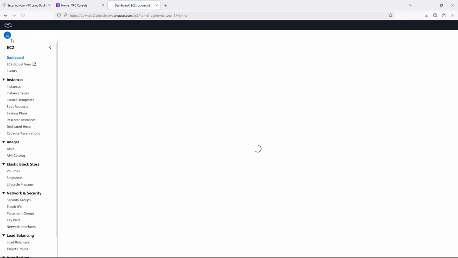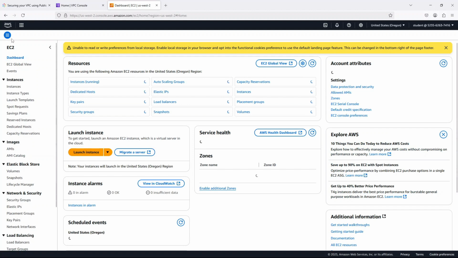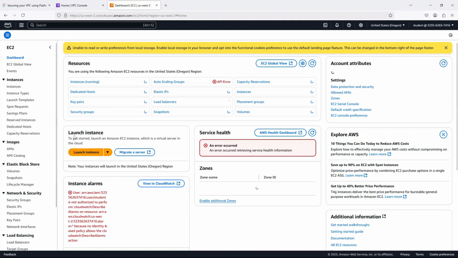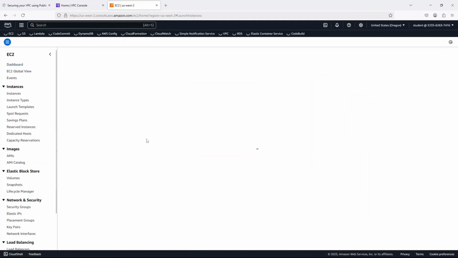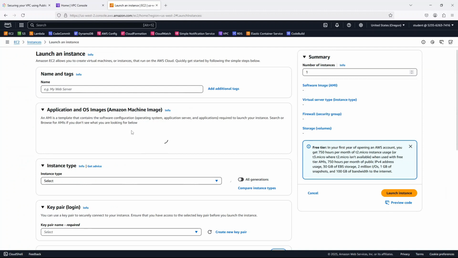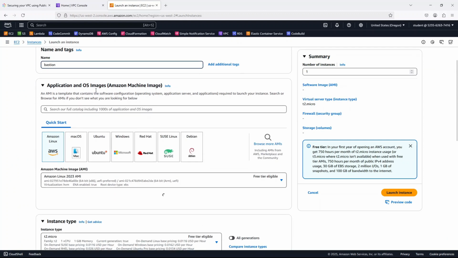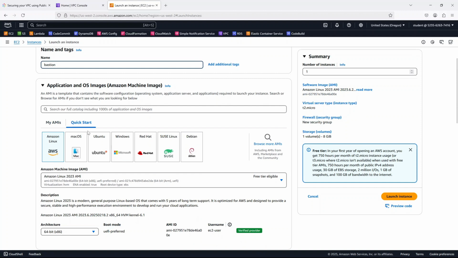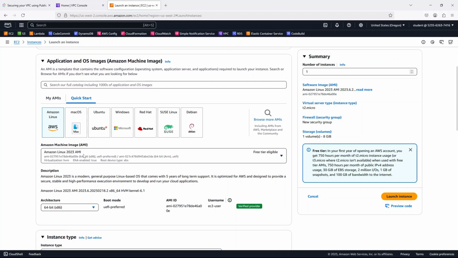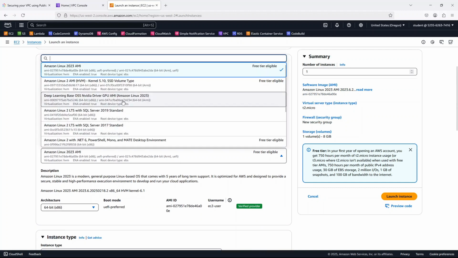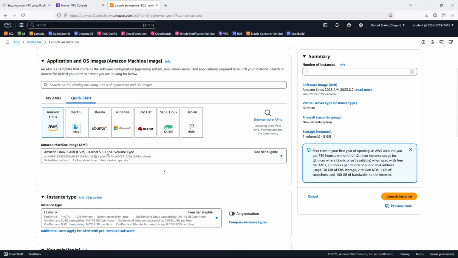Here we have EC2 bookmarked. Let's launch instance. The AMI is this one from the list.